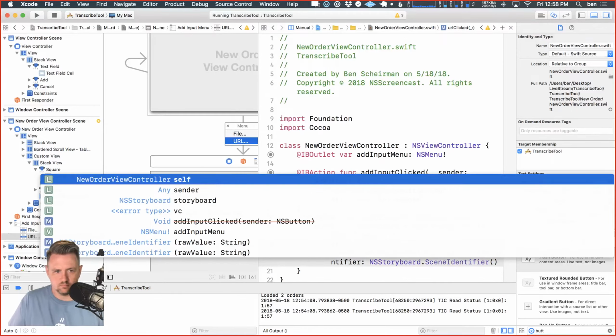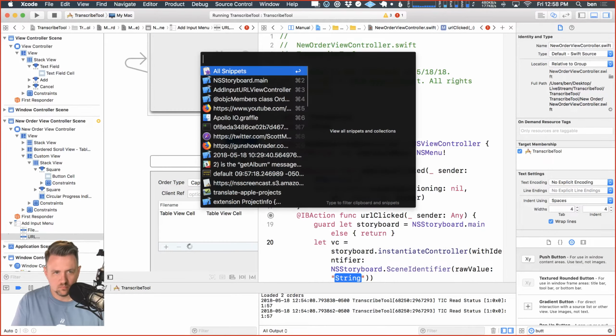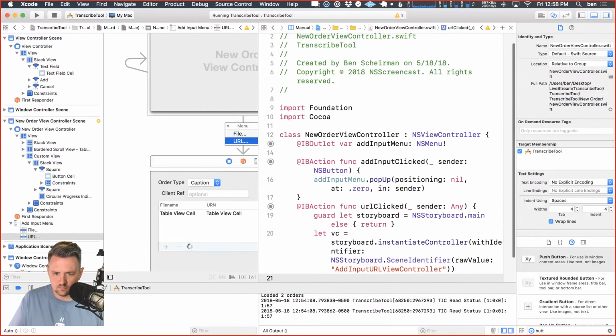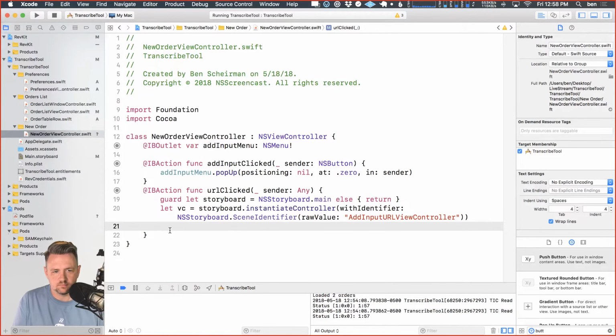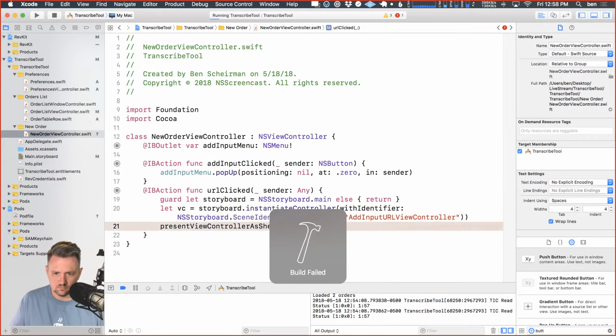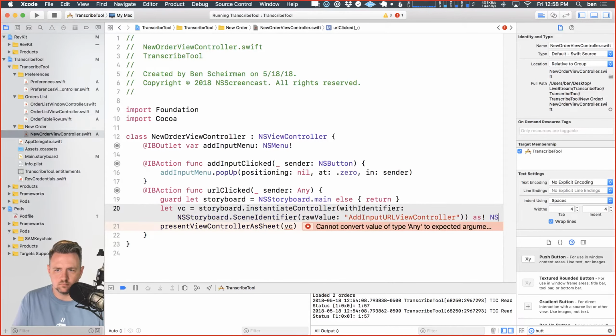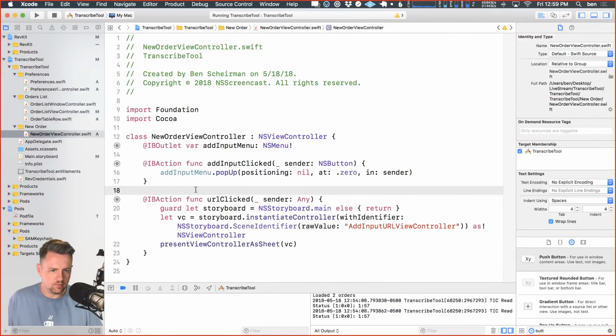So I just fired up an empty project here because I was sure they had a sheet option, and there is, but I think maybe because you are using a menu, there's not a sheet option by default. Interesting. Maybe this is just not quite standard. Yeah, I dragged from the view controller itself to another view controller, and then you have modal, popover, show, and sheet. And so you could do that if you wanted to, and just call perform segue manually. Okay, so now I've got my URL clicked handler. I create the view controller and I call present view controller as sheet.